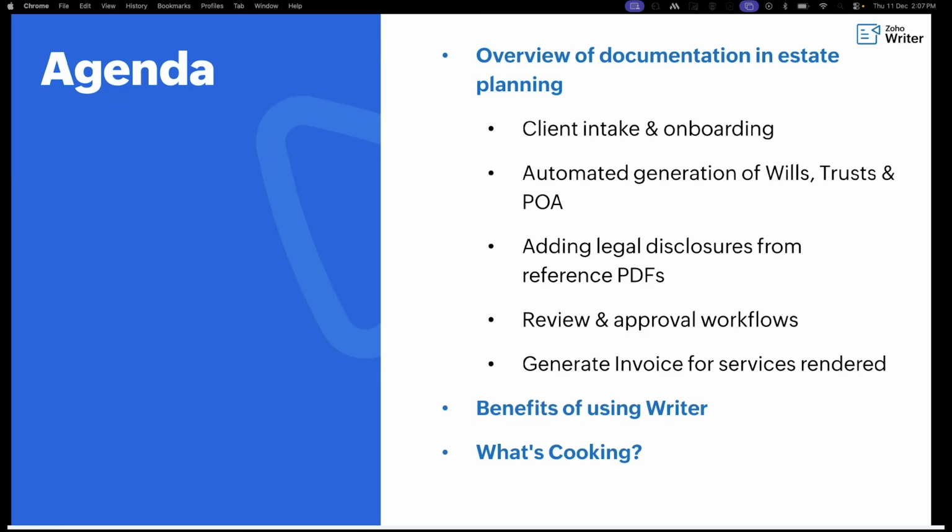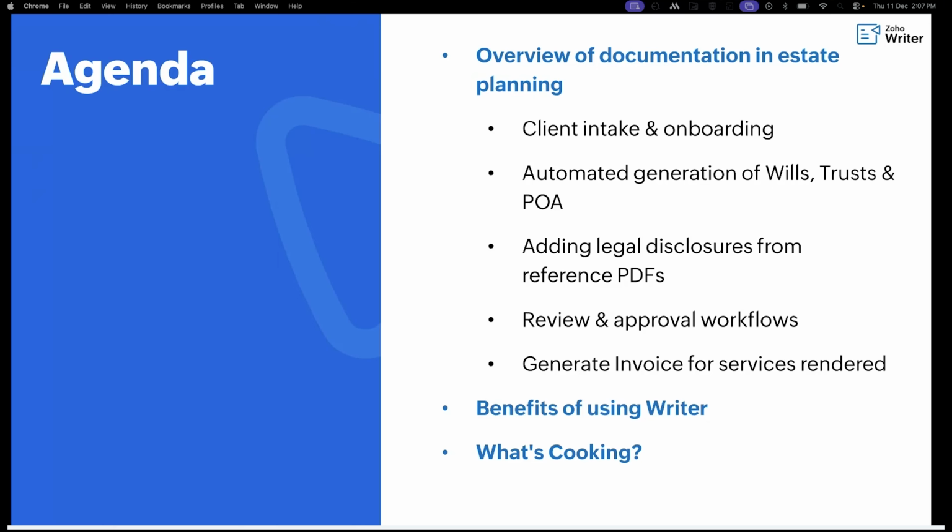After that, we'll move into invoice generation. We'll show how service-related data from a sheet can be merged instantly into a polished invoice. The invoice will be ready to send to the clients. You'll also see how formulas, dynamic dates, and amount in words fields help firms create accurate billing documents.